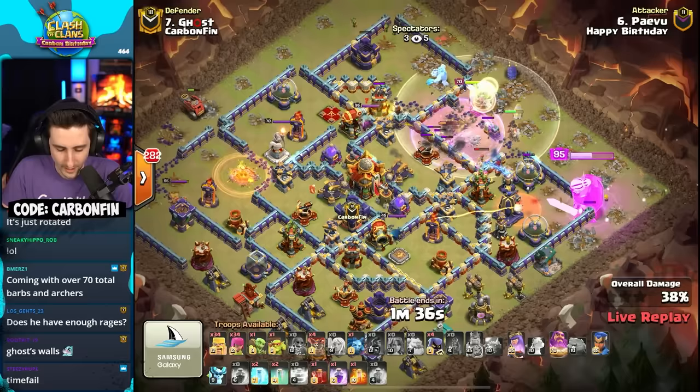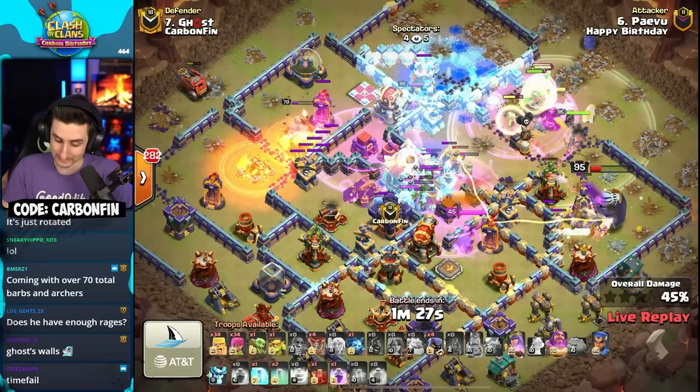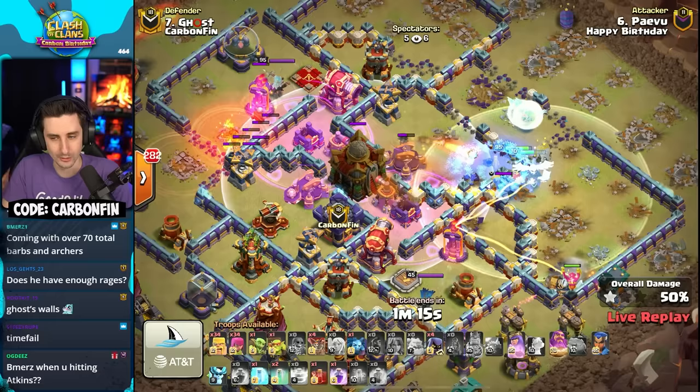The Valk need to make their way to the town hall. Out comes the clan castle of archers, ice golems. Really, to slow him down, but a lot of Valkyries have died. Paevu. Town hall. Paevu. Still got the warden ability. You never used it for the Valks. No. He's got the town hall secured, right? This queen will make her way there with ability, right? There's no way she doesn't get that town hall.